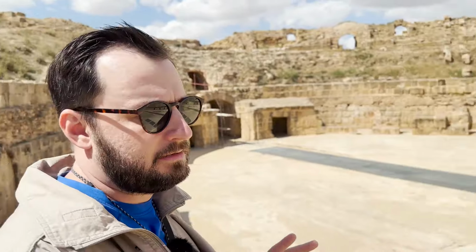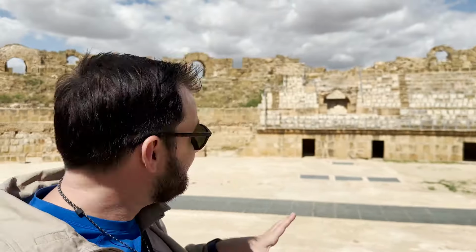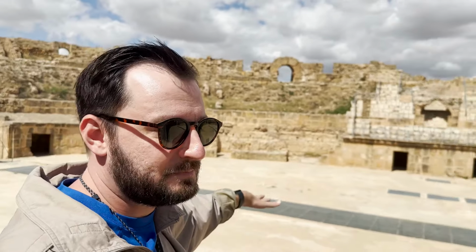And while the Romans really were able to build at a scale that was unique, this type of construction, nice wall on the outside, bad wall on the inside, is pretty much everywhere around the world. I mean, even in modern houses, we kind of do that. We drywall the outside, and we leave a 2x4 frame on the inside.